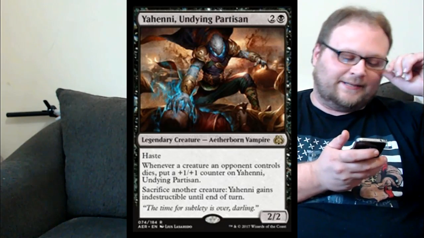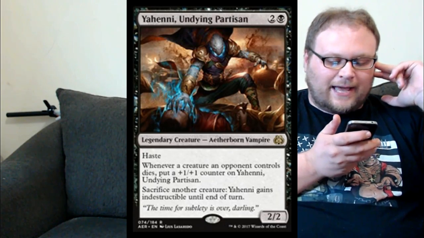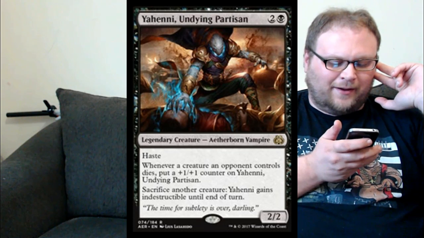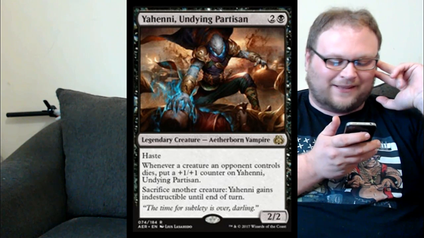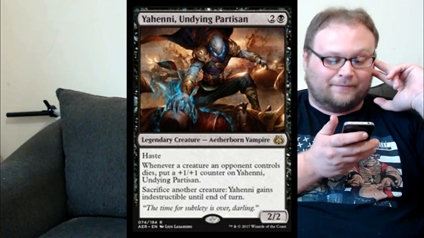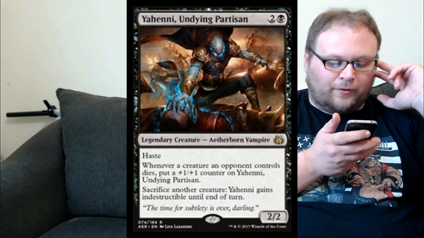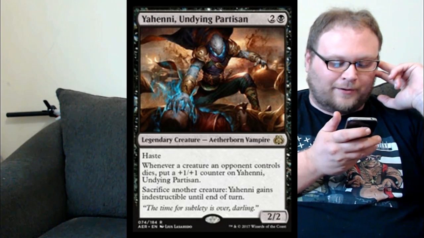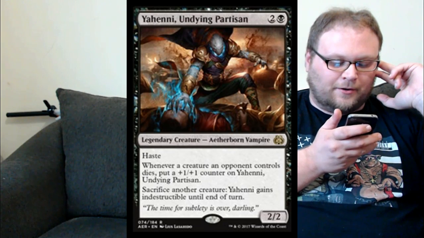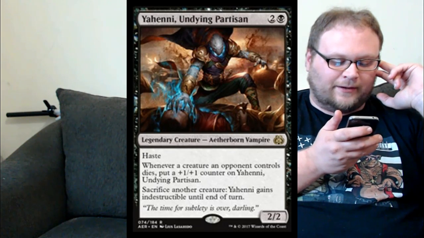Here's a legend. We finally get to see Yahenni. This is Yahenni, Undying Partisan right here. It's 3 mana, that's 2 and a black, for a 2/2 legendary Aetherborn Vampire. That's an awesome creature type. With haste, by the way. And whenever a creature an opponent controls dies, you put a +1/+1 counter on Yahenni, Undying Partisan. And you can sacrifice another creature: Yahenni gains indestructible until end of turn. Okay, a lot of good stuff about this card.